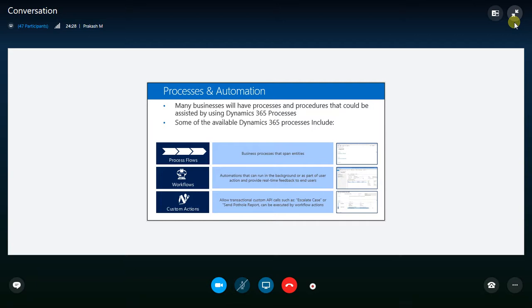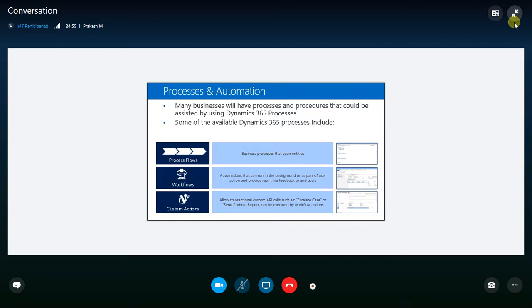With custom actions, it now gives them the ability to still write that code, but put it into a process that people can actually use and trigger and fire through the process area instead.